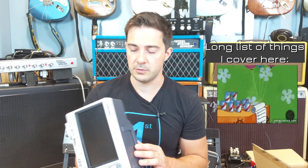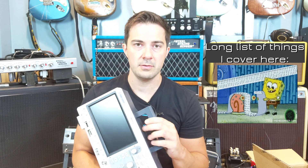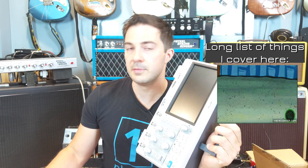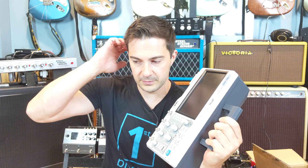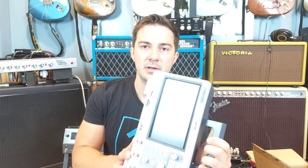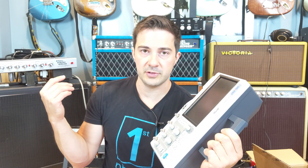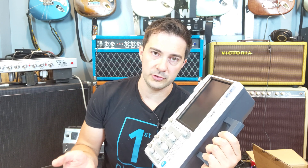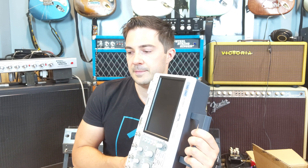It also allows downloading high-resolution images of what's on the screen, which is going to help my videos. What I do here is education on tube amps, so if you're new to the channel, welcome. These oscilloscopes have come a long way since my days in college, and the ones at my work are pretty outdated by comparison, so instead of bringing my tube amps into work, this is my next best thing.